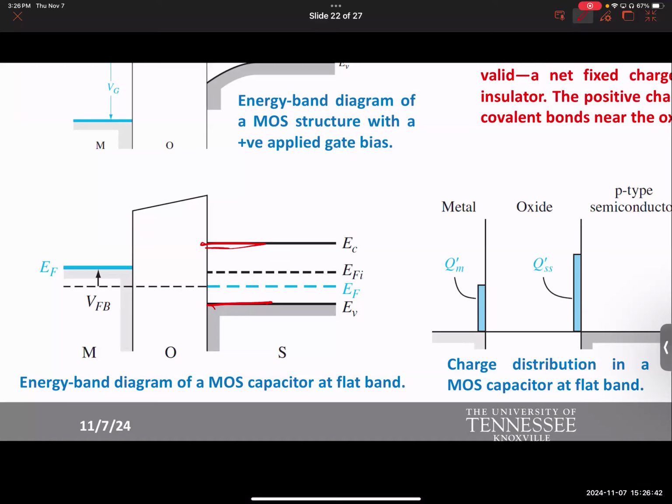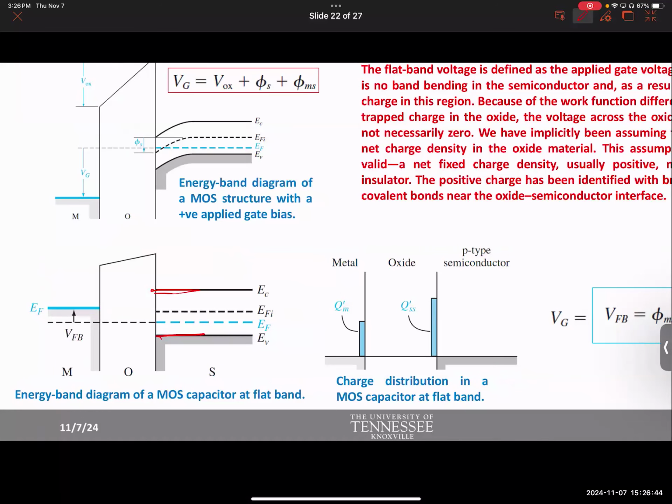Okay, are you guys all with me so far? Okay, so flat band voltage is like a reference voltage. It's like zero or origin. That's where we start, not at zero. We don't start at zero gate voltage. That's what I'm trying to get into. Even when you apply zero gate voltage, things are not nice and flat. Things are bent and full of charges here and there. So you have to bring everything to perfect zero charge balance. And you do that by applying the flat band voltage.